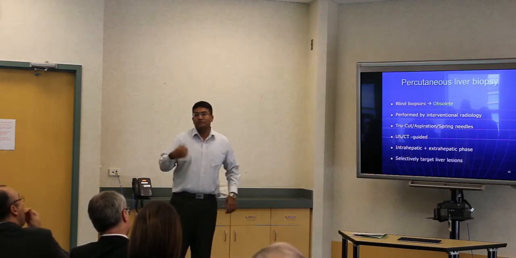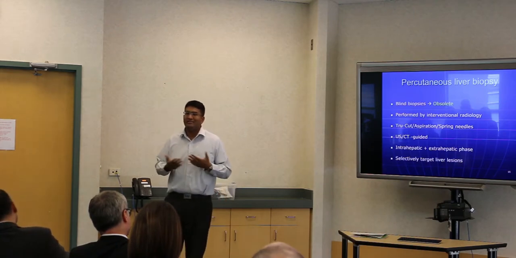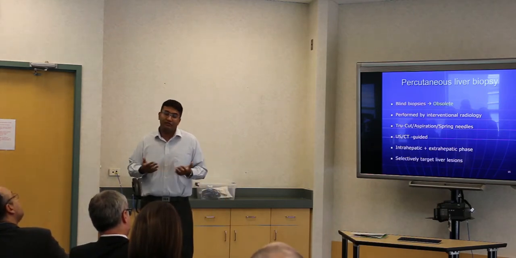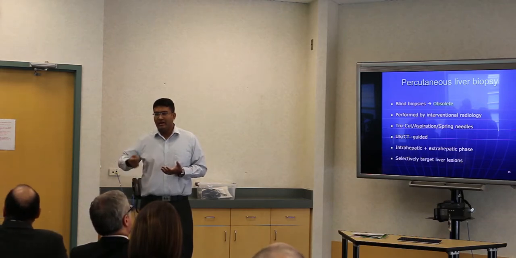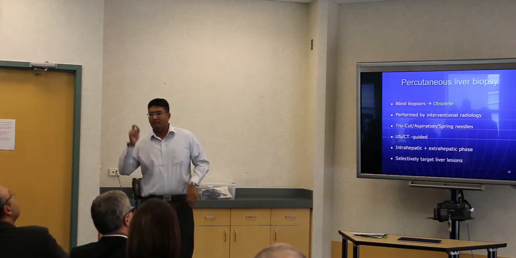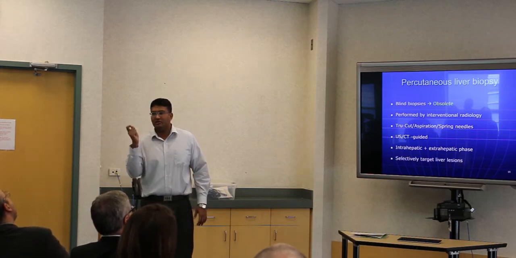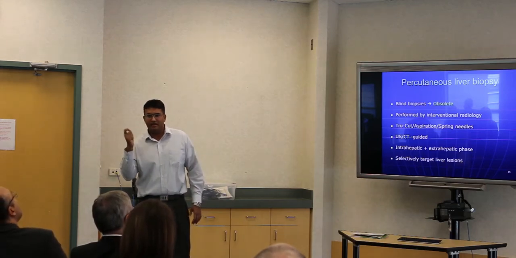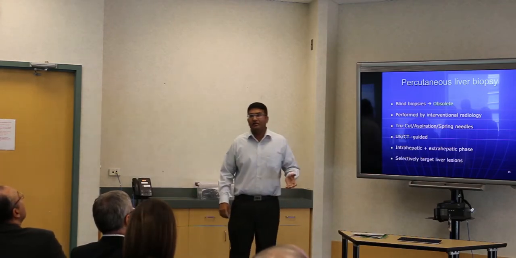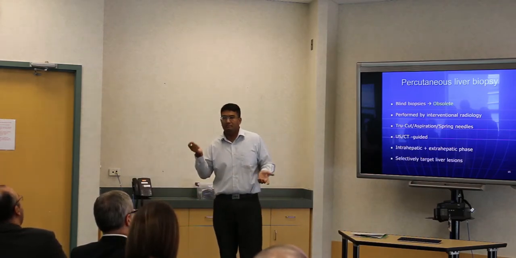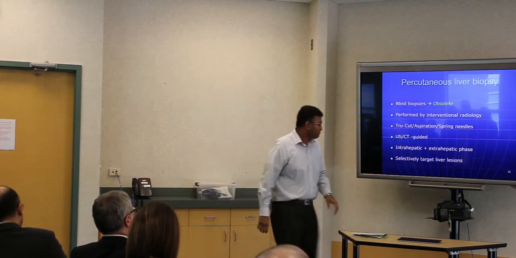And as I was speaking earlier, you have an intrahepatic phase and an extrahepatic phase. The extrahepatic phase is usually when you go through the muscles of your abdominal wall. Wait for the patient to hold his breath, puncture the liver, but the puncture of the liver is the intrahepatic phase, and you're out. And you can selectively, under image guidance, target liver lesions which are in your liver.